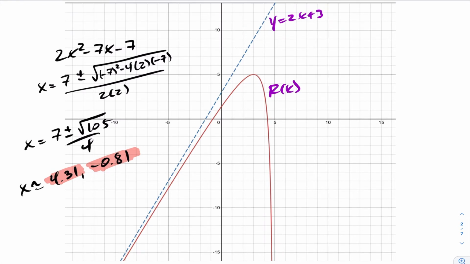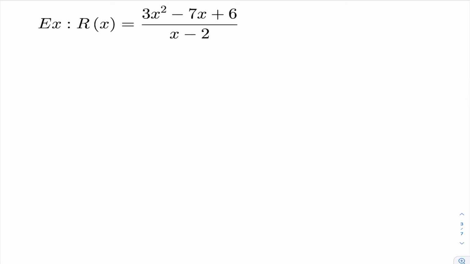All right, let's take a look at another example finding slant asymptotes. With the following function, we want to do the same thing. Again, notice the degree of the top is equal to 2 and the degree of the bottom is equal to 1. So we have a situation of having a slant asymptote. Before we look to find slant asymptotes, let's find our x-intercepts, y-intercepts, and any vertical asymptotes the function may have.